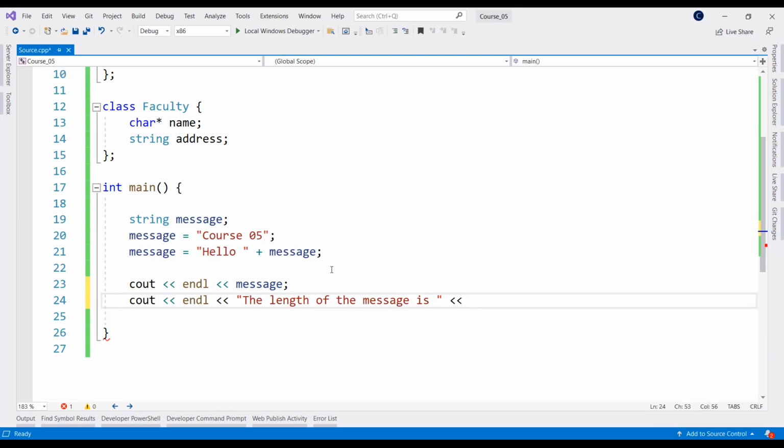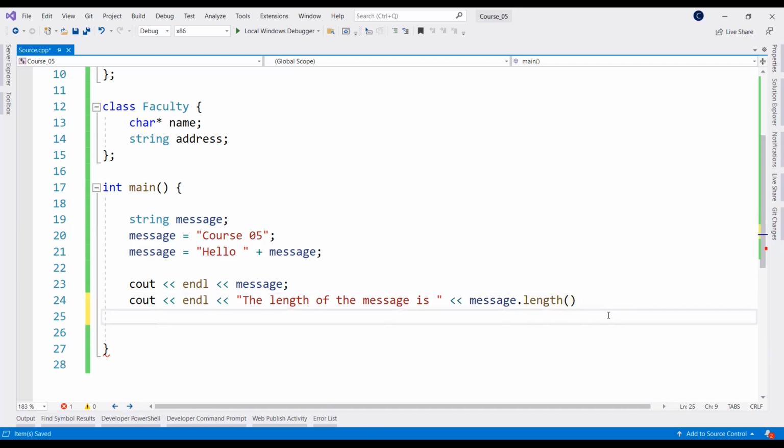Then I will say this: the length of the message is, and now we need to get used to asking objects to do stuff for us. For example, message dot, and you see it's behaving like a data structure. Okay, and here you see that it has a lot of methods. So just activate the IntelliSense and you'll see append, assign, at, back, begin, and so on and so on. So let's see if I see somewhere here length or size. Okay, length, here it is. So this is the method, which in this case will return the length of the message.